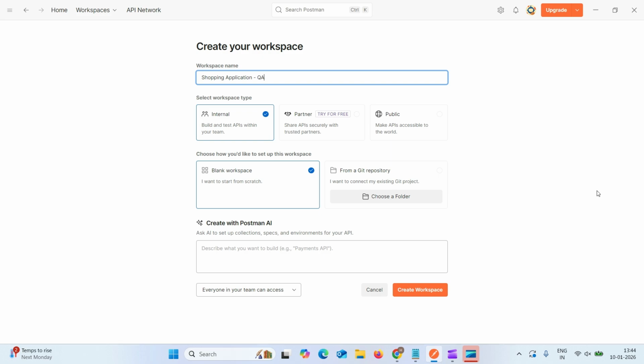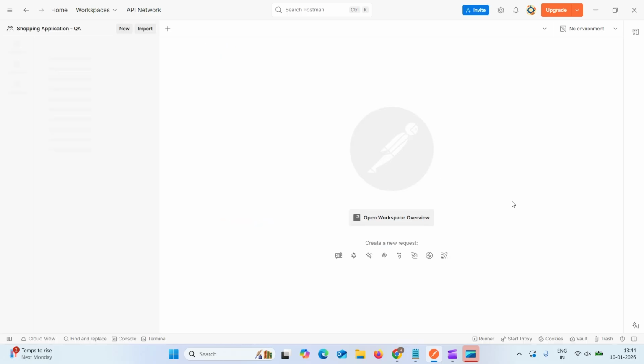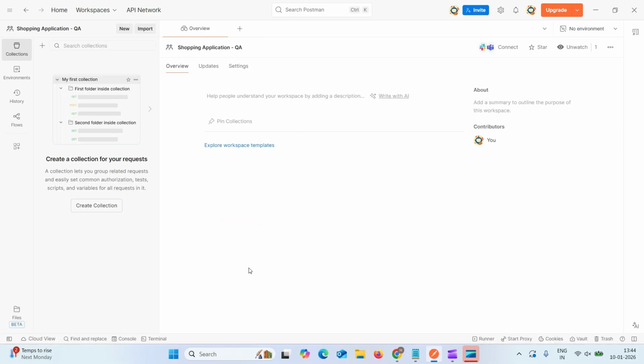Just leave all the other fields as is, and click on create workspace. So I have created the workspace. Here you can see Shopping Application QA. This is my workspace.